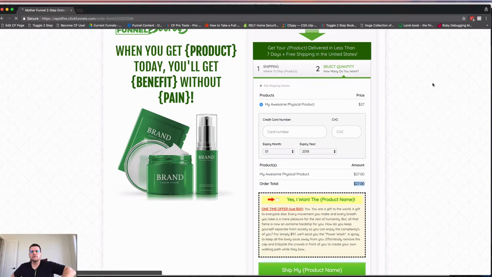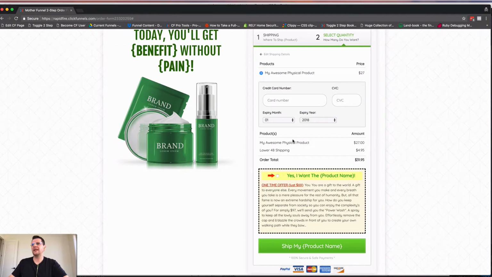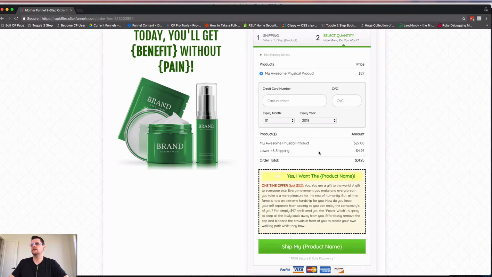And I'm going to do a hard refresh on this to clear out my cache and go back to it. And it should repopulate. Yep, it's repopulated my data. So now I have Arizona selected as my state. And if I click my button here, it should, voila, show me my core product on the offer, plus the lower 48 shipping of $4.95. So now I have a regular shipping charge.